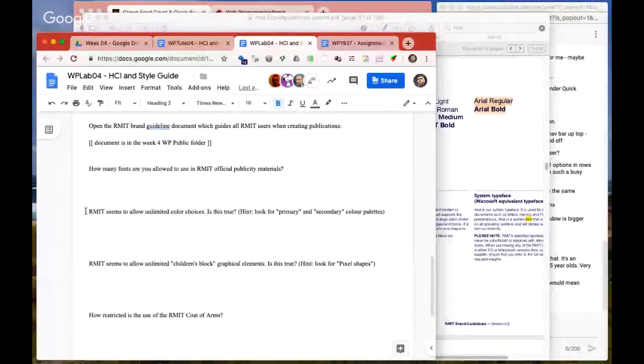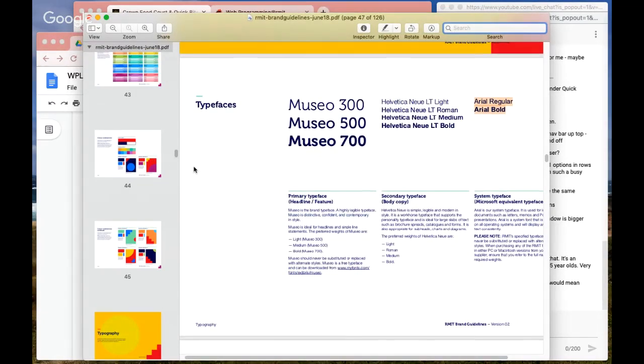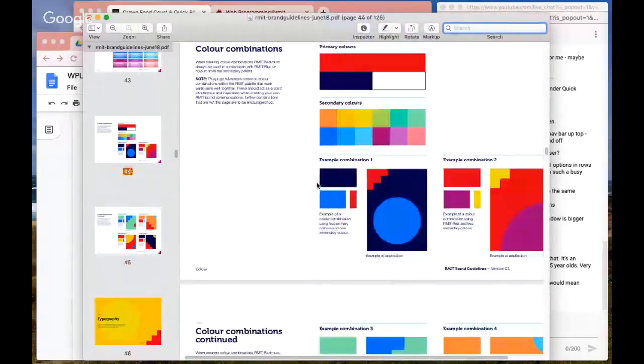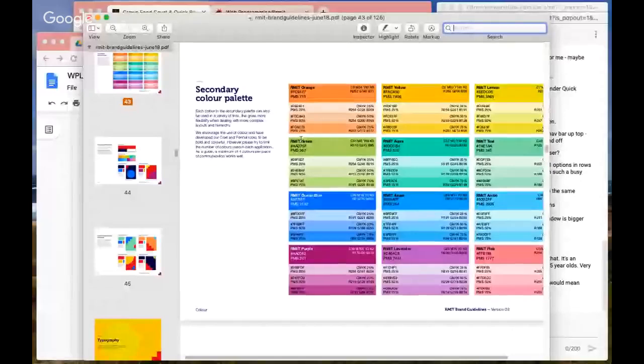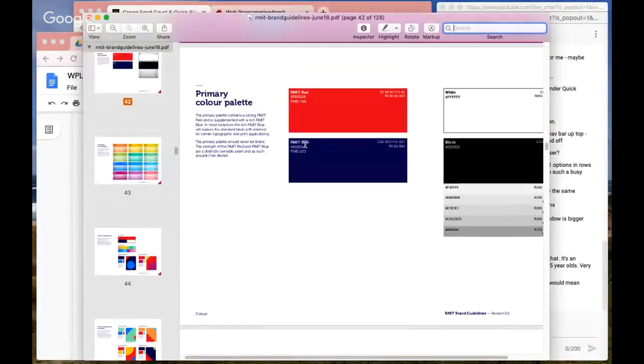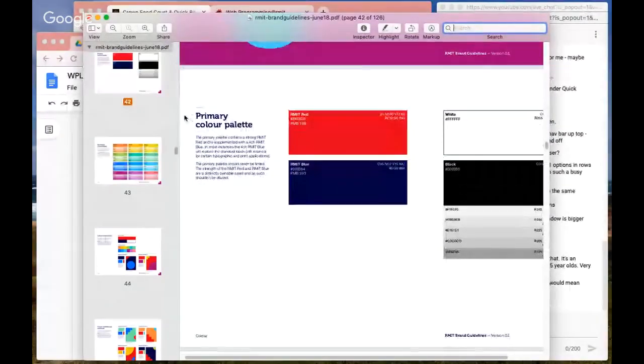Now, one thing which before we really had just 3 colors. It was like red, black, and white, and maybe some shades of that. And even though it does look pretty crazy, it looks like there are heaps of colors, there is a limitation on the number of colors. So what they've done is they've chosen a primary color palette. So this is, if you like, your official documentation.